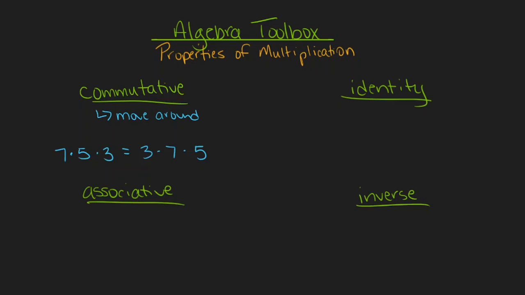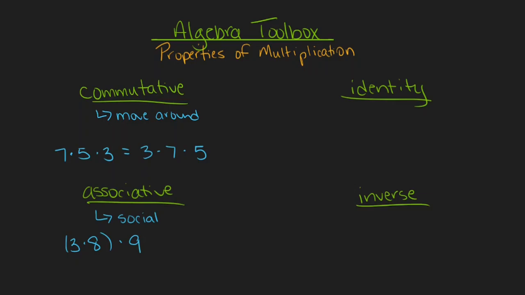Up next, we have the associative property, which I think of as being sort of the social property, saying that everybody can be together. So again, a caveat for this one is assuming that the only operation we're using is multiplication. So with that understanding, let's say that we have a 3-part multiplication question and 2 of our terms are inside grouping symbols. So something like 3 times 8 times 9, where 3 times 8 is inside parentheses.